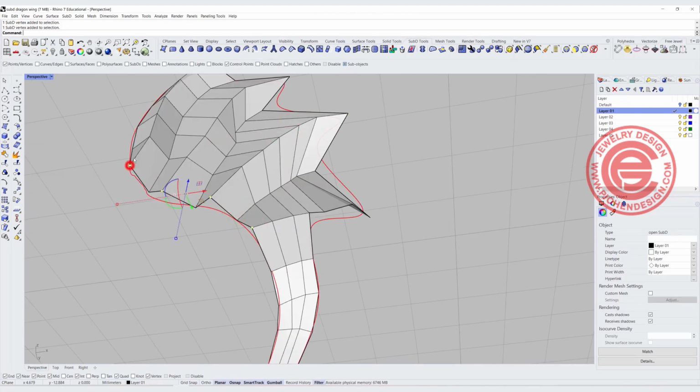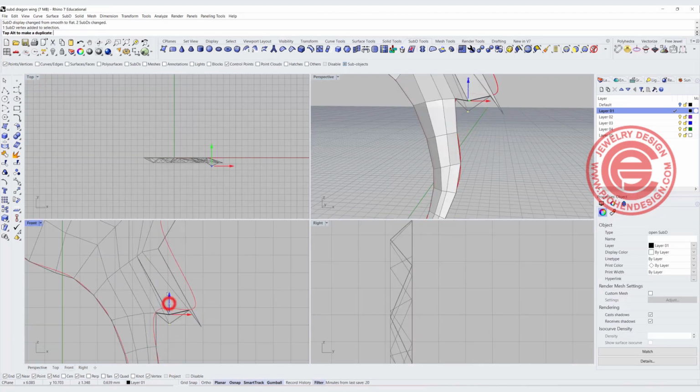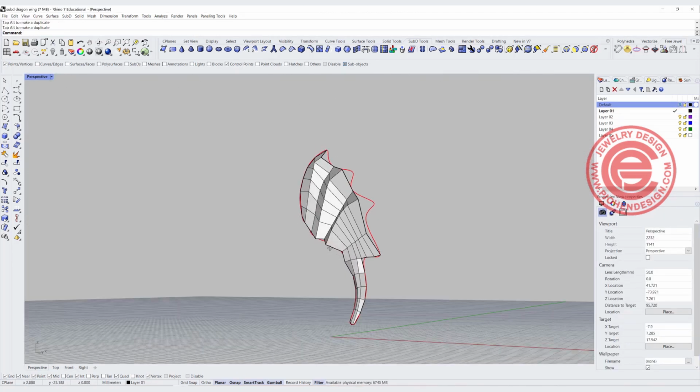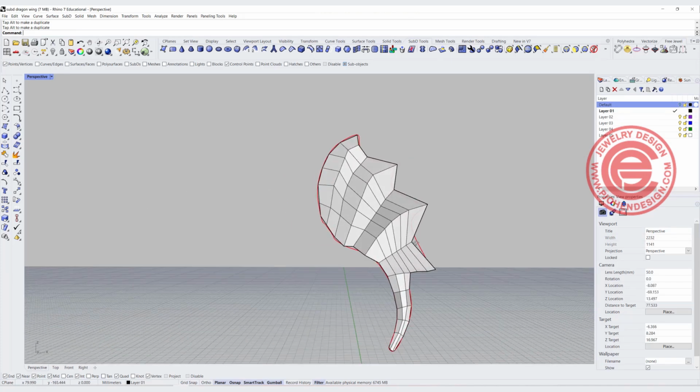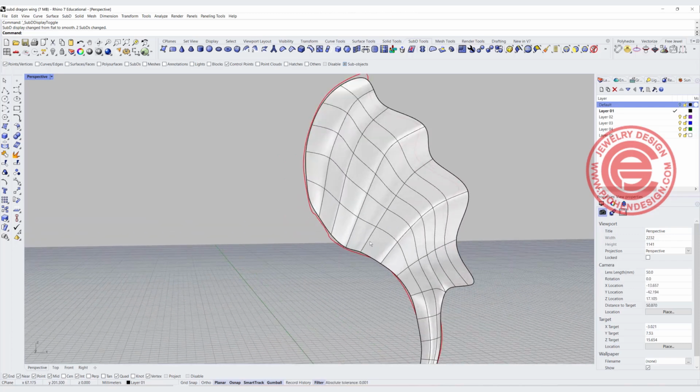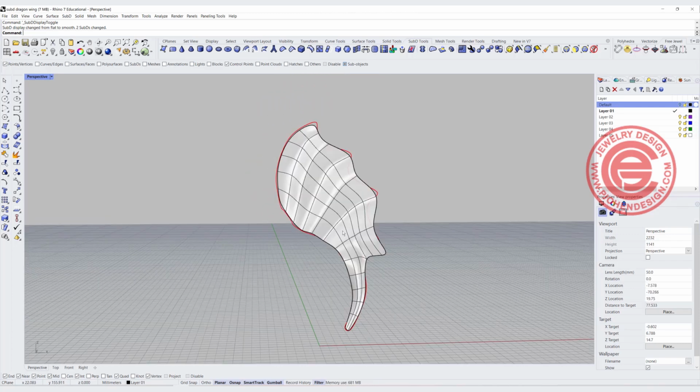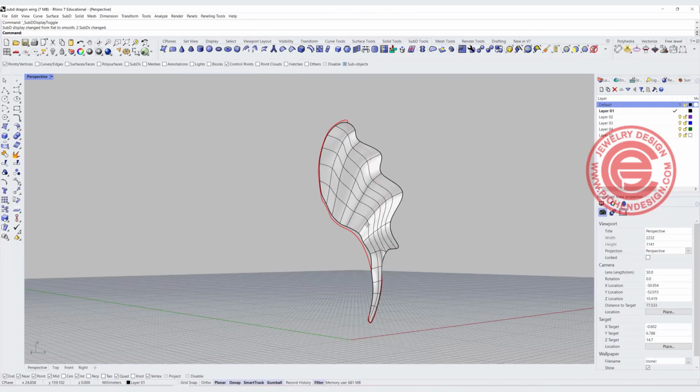So I'm going to fast forward here for you to see what I do. Alright, so I tweaked it a little bit, so now we get the shape like this. And then if I toggle it back to the shape, you can continue to tweak it to get it closer to what you want.